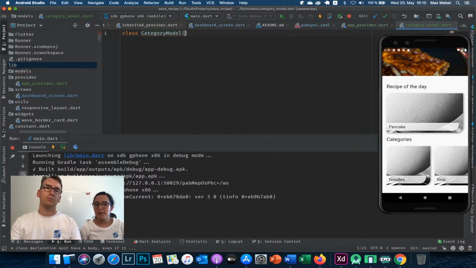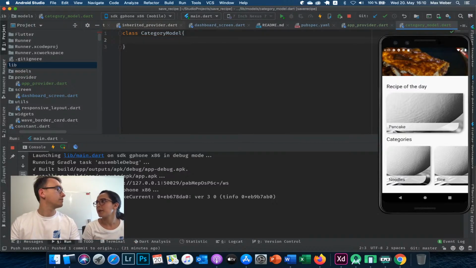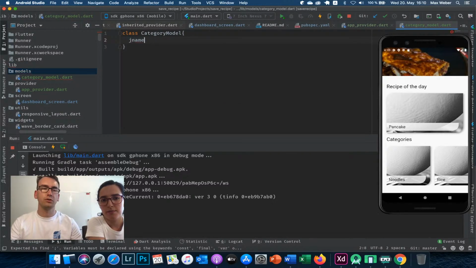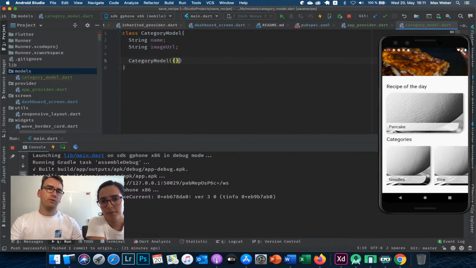And the category will have different attributes, for example, the category name, a String name, and a String imageUrl. Now we have to make it callable, so we create these two things: this.name and this.imageUrl.